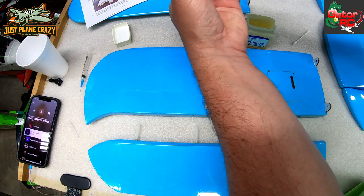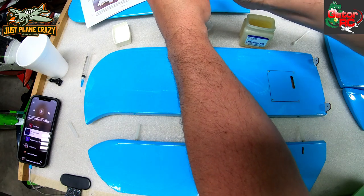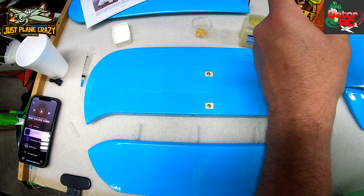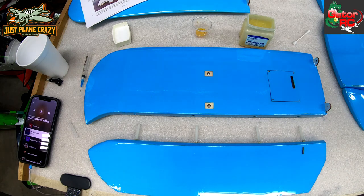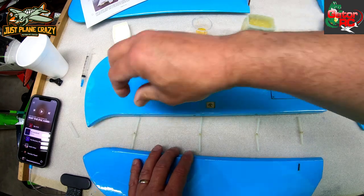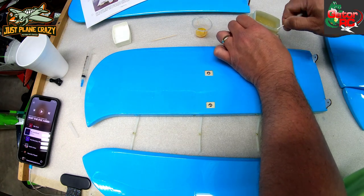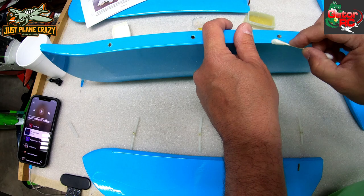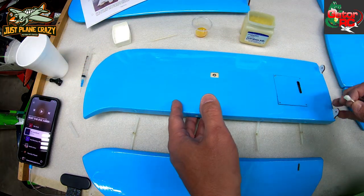We're doing the same here — I'll walk you through one and do the same for every control surface. Don't go sticking a lot of Gorilla Glue in the cup because even with a dehumidifier running, it will start expanding fairly quickly. We've made sure our control surfaces move and I'm happy with them. Take everything out so everything stays lined up, work in some Vaseline around the surface — that'll help in case of any overages squeezing out so you can wipe it right off.